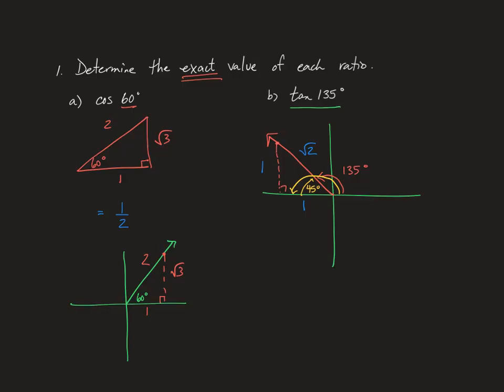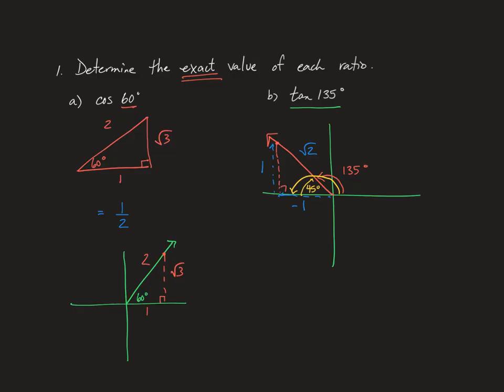And perhaps we can remember back from our previous lesson, but when I look at this opposite side of 1, I'm going up 1 unit from my origin. I went up 1, so I have a positive 1. When I take a look at my adjacent side, here's where I have an issue. We went to the left 1 unit, and therefore that 1 should really be a negative 1.